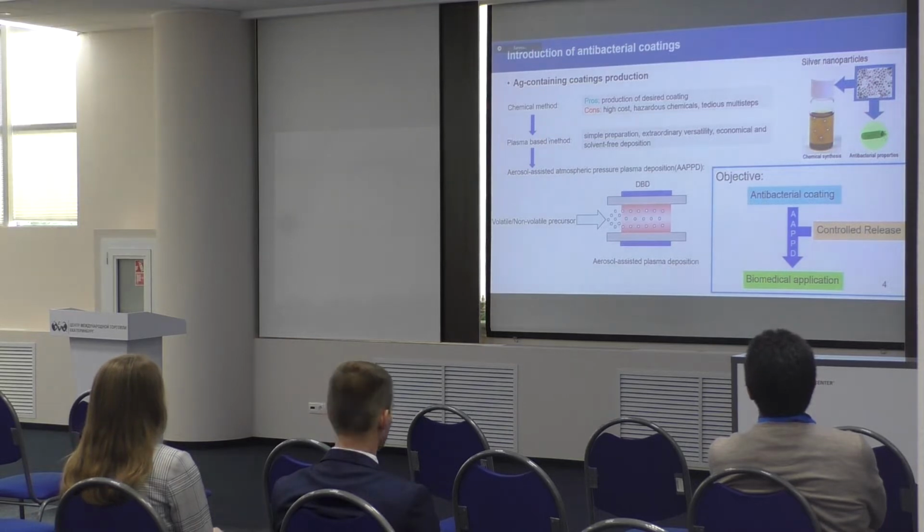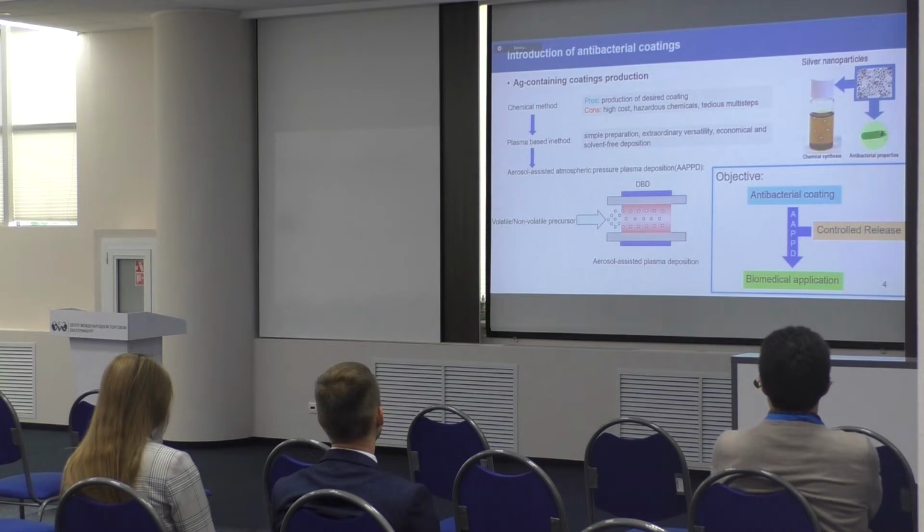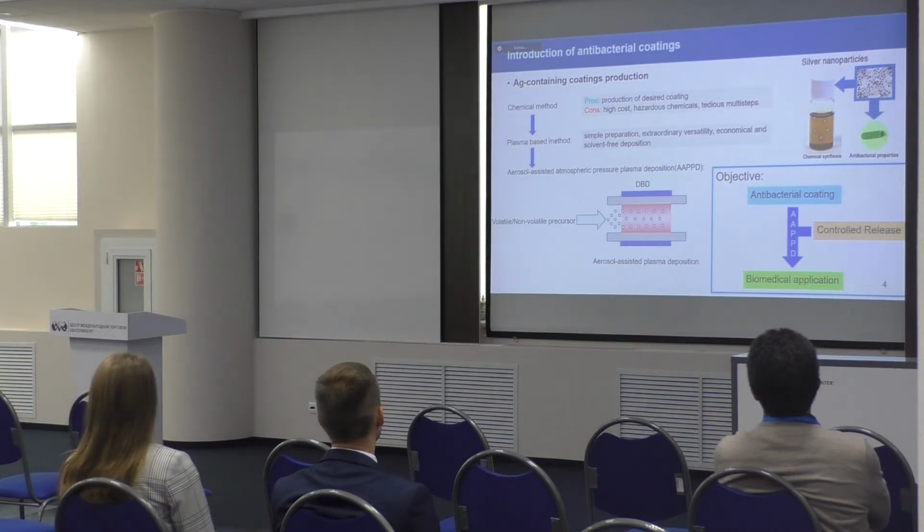Traditional chemical methods can produce desired coatings. However, it has disadvantages like high cost, hazardous chemicals, tedious multi-steps. Plasma-based method shows advantages over chemical methods by overcoming these drawbacks, like simple preparation, extraordinary versatility, economical, and solvent-free deposition. Here, we would like to introduce the aerosol-assisted atmospheric pressure plasma deposition. In this talk, I will simply call this AAPPD.